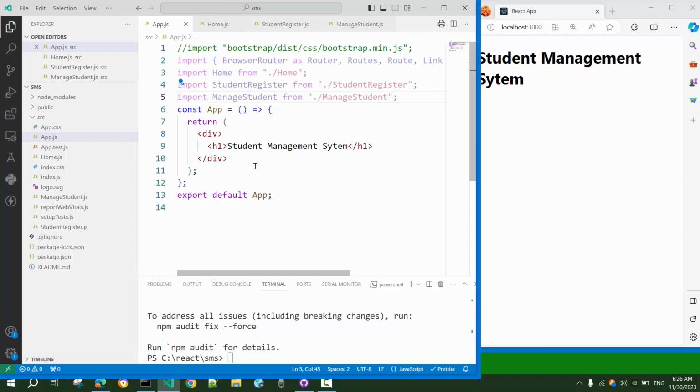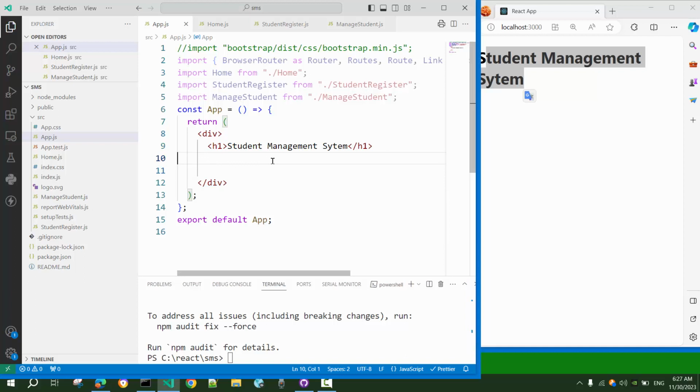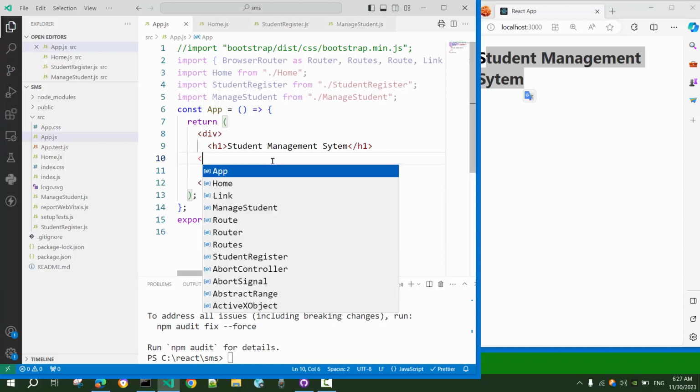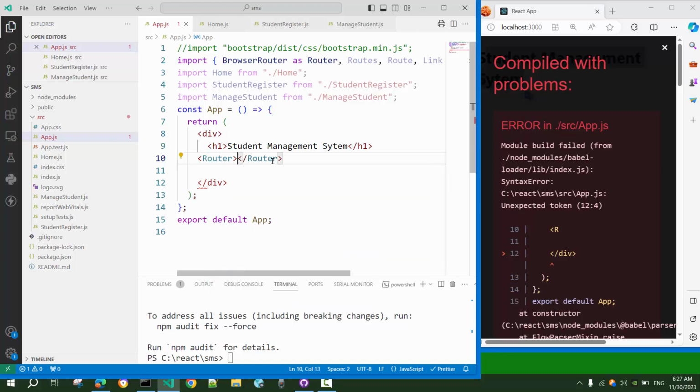So now inside this div, okay, I already have the student management system. You can see that below this I want to create my routes. For this you have to use the parent component inside the div as Router.